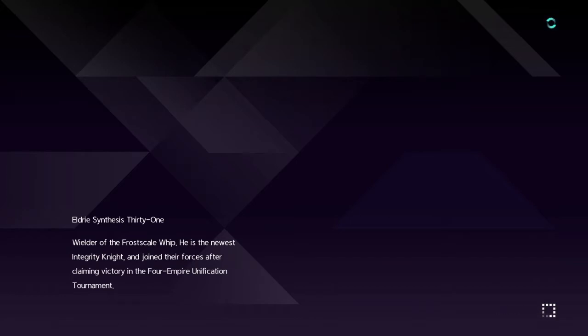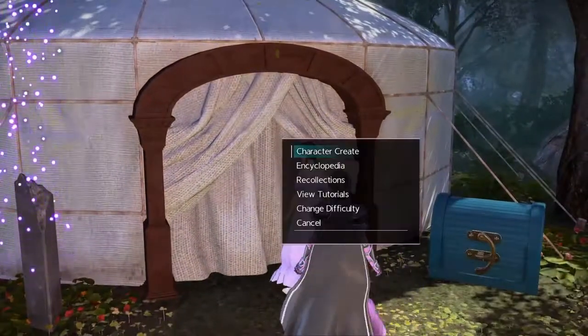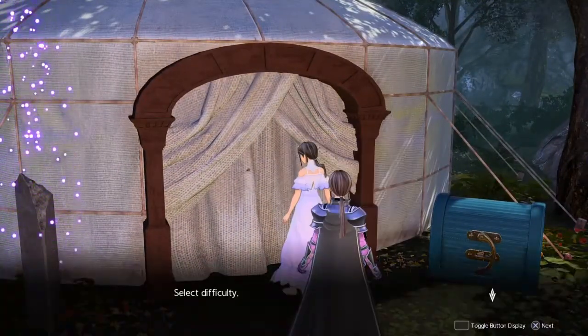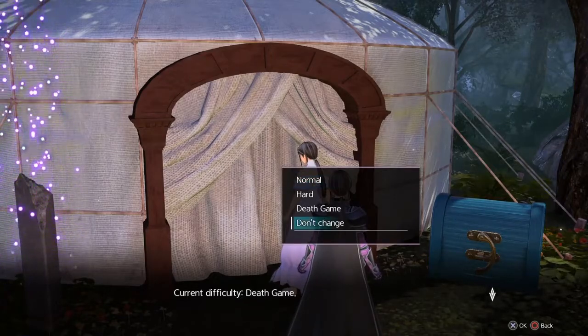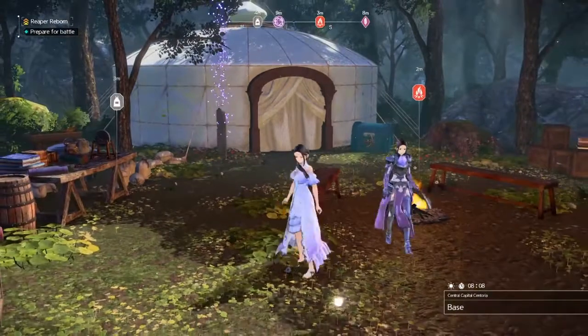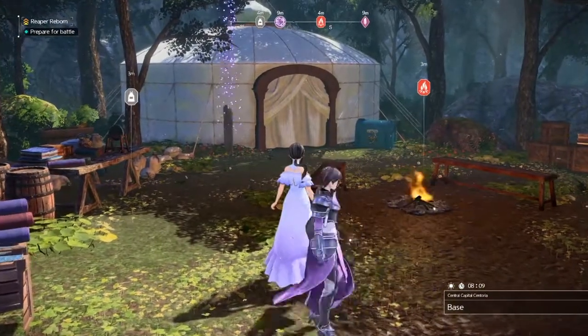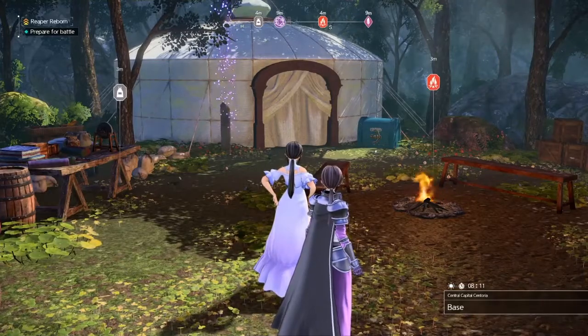Then I'll show all the other items you can get from the chest, but first let me see what difficulty I was on. Okay, so yeah, I was on Death Game difficulty. So his level was a lot higher than what it would be on normal mode. Everything there was higher than what they would be, so those levels are not the normal levels.